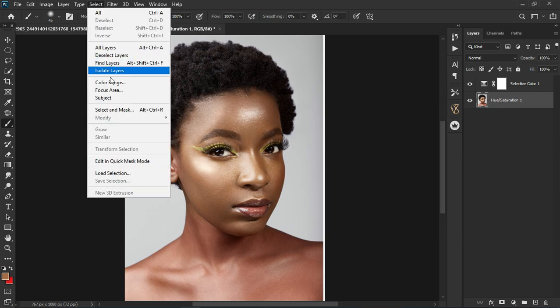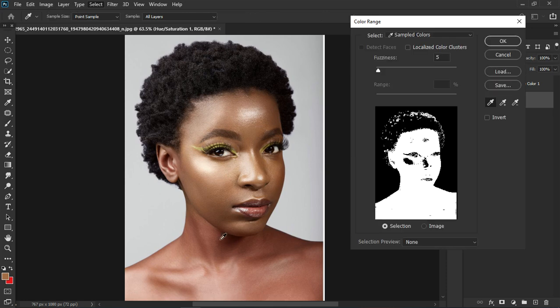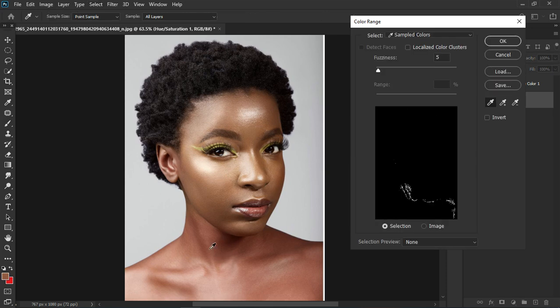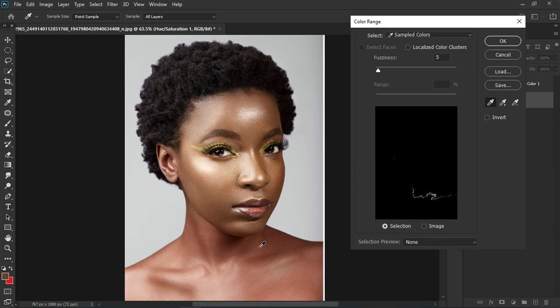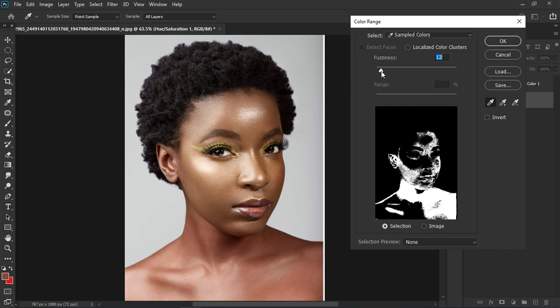I'm going to go to select color range, because you want the effect to show on this place alone. If you don't want to do that, then you need to use your mask. I'm holding down shift, and you can drag it all over. Now it's all over our face, which I don't want. I just want to cover up some places. So just make a good selection. You can also increase your fuzziness, like that. Don't worry about that. Let's just say this is what we want to correct.